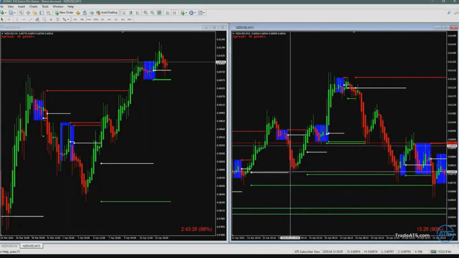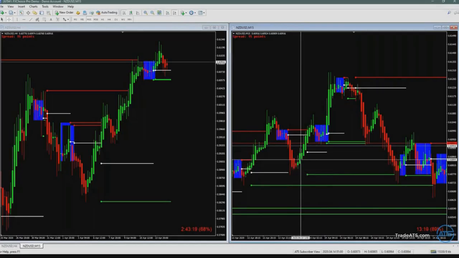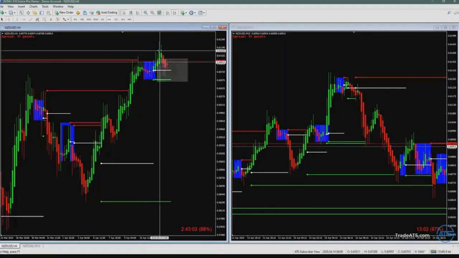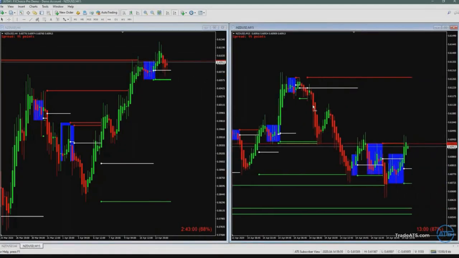So kind of back to what we were saying, this would have been your ideal entry into this trade. Manage risk off of that, get in somewhere once you think a turn is happening, and then manage risk right off of either the low of the previous candle or just this general expansion line. And you're long because you're above the most recent expansion line, you're outside of the box, so you're looking for a long trade.